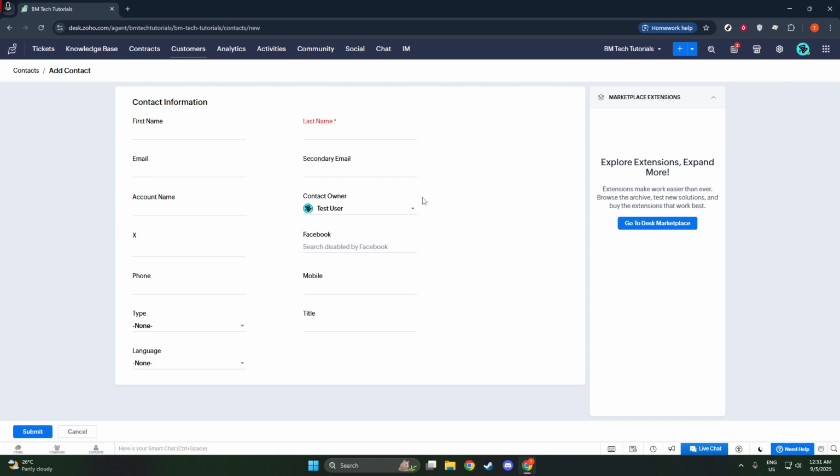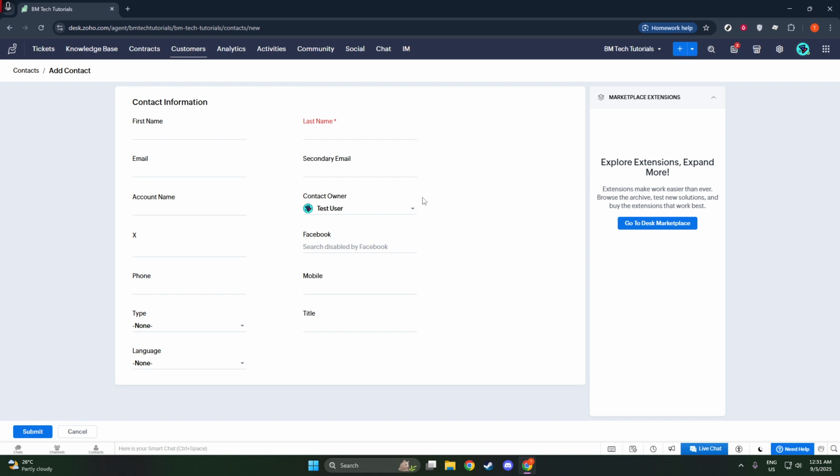After you have input all the required information into the form fields, look for the Save option, typically found at the bottom of the form. Saving your work ensures that the new contact is added to your Zoho Desk system and reflected immediately on the Contacts homepage. To wrap it up, remembering this process will allow you to maintain a well-organized database of contacts.